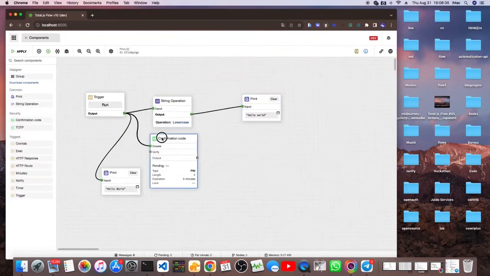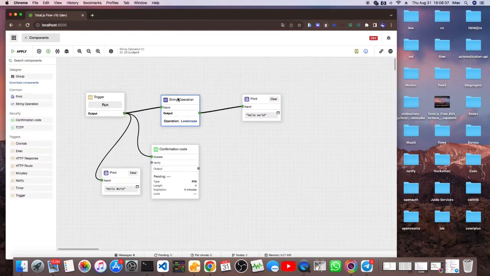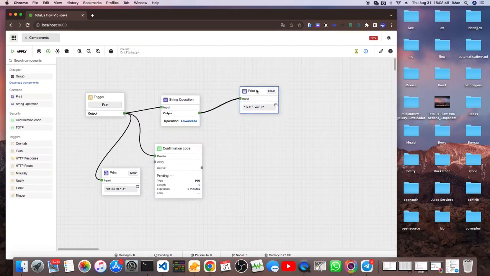Okay, last time we were showing how the string operations component can take in a string like that and transform it. As I said, this component, print, is the most commonly used component to output things, because before we put something in production you have to test it.